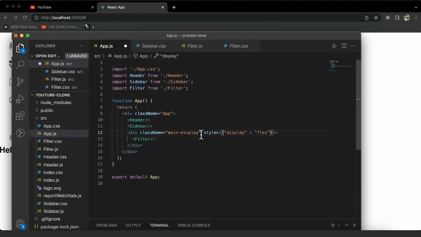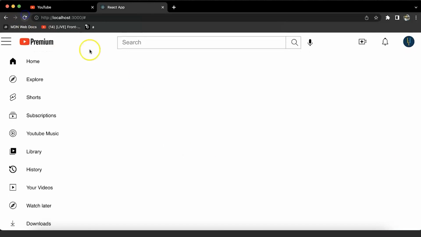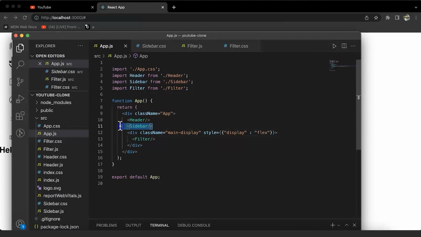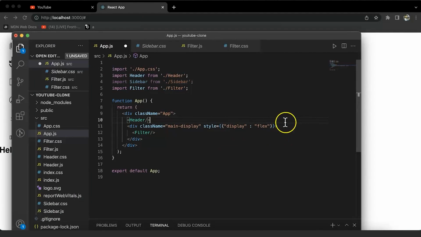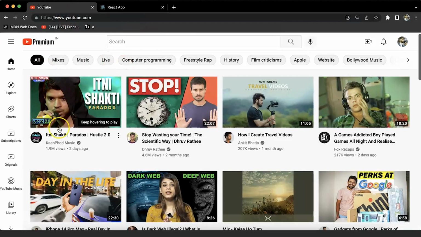Now let's save it. It's still coming down here only. Let's just add this sidebar into this, and this will solve our problem. Let's save it, and as you can see, it's coming here. So we need everything from here only.